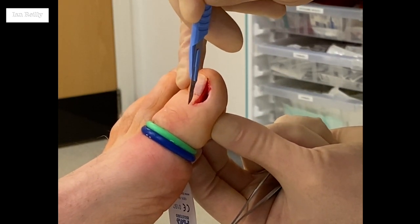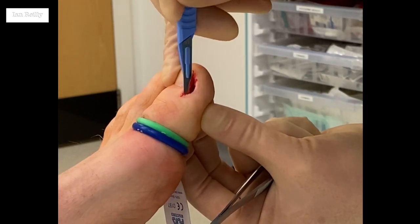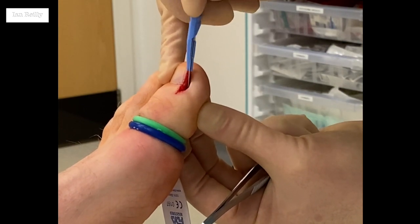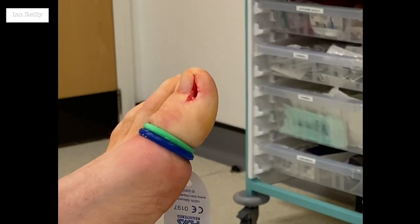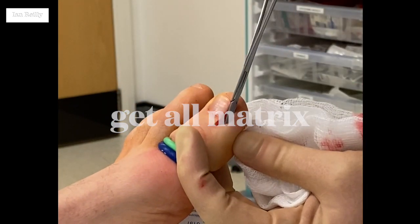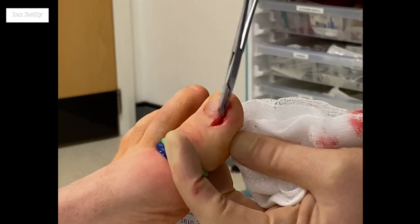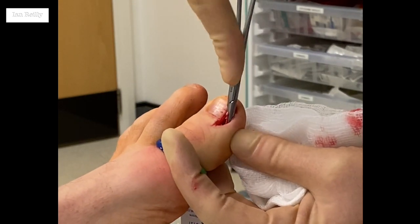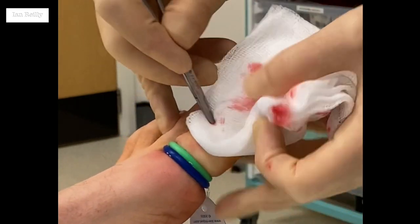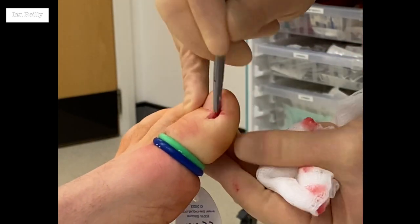You want to make sure all of that is out — this is the bit where you miss — coming back a little bit proximally and in this case mesially, to make sure you get all of that root out. Just a little bit suspicious of a bit of nail root — better out than in. There she blows. It's just worth taking a little bit of a minute to get all this nail root out. Now it's a little bit more aggressive than that phenol technique you had ten years ago, so it does tend to be a little bit more sore, so you probably need to take a few more in terms of painkillers.